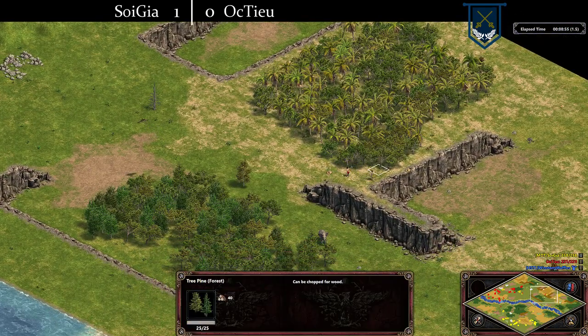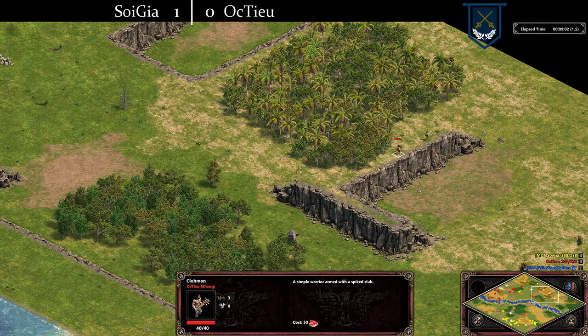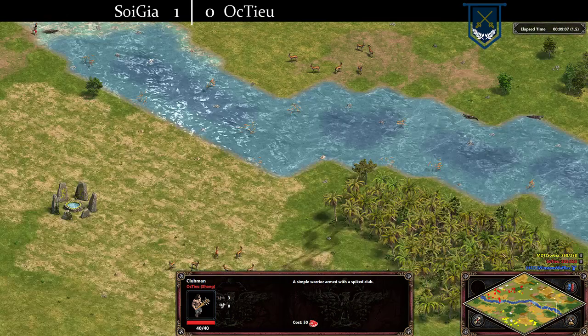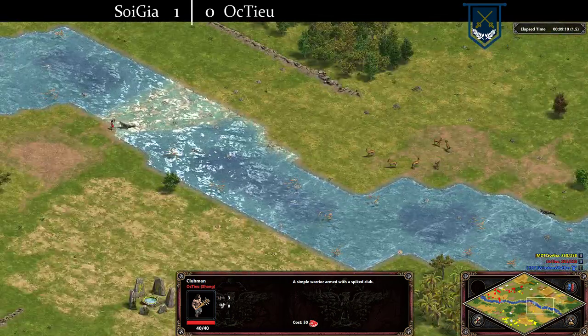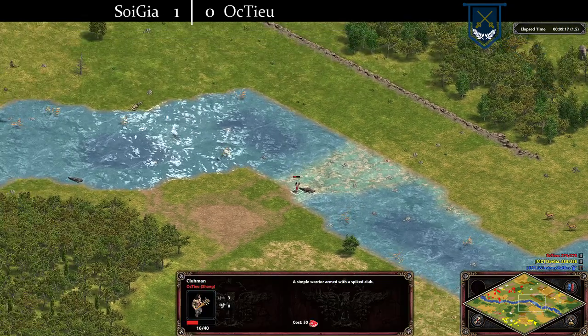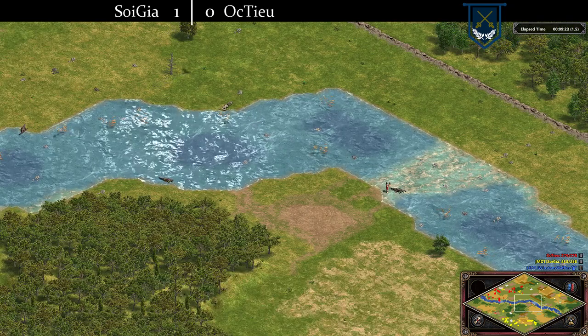Oh, no. Oh? Okay, so he's good. He can keep running for a bit. But the clubbers slowly catch up every time. Where do I hear... You guys hear that? Oh. Man vs. Beast. OcTieu's clubber bravely fights off a crocodile and wins.